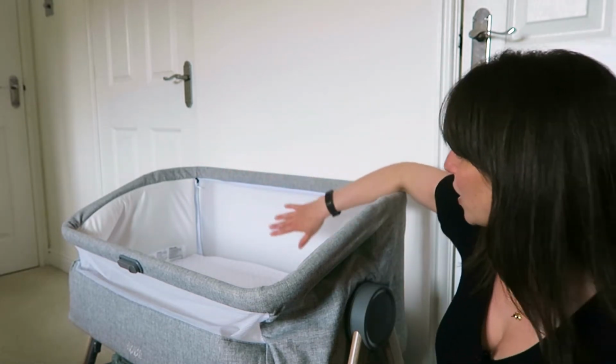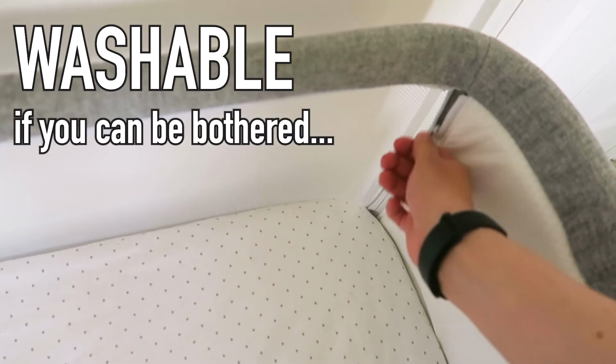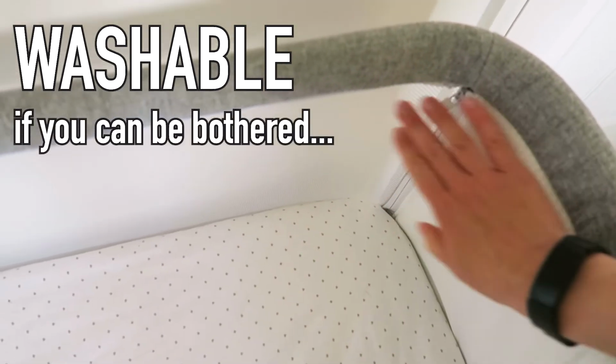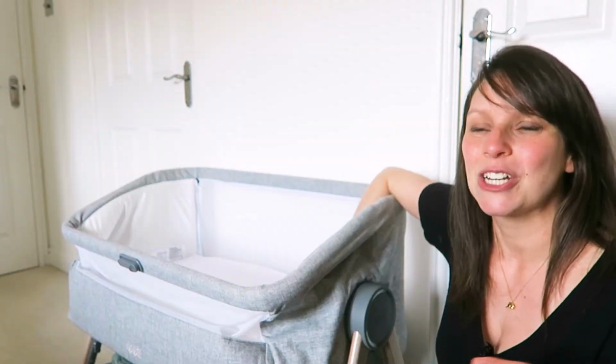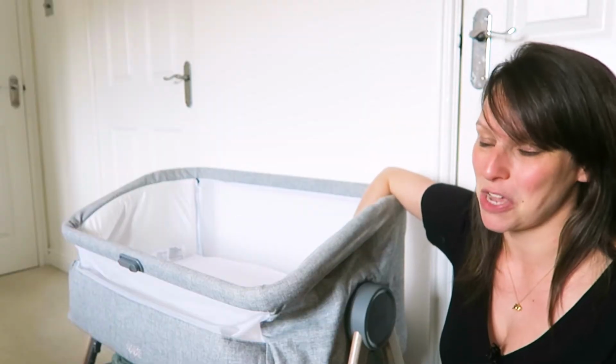So they're the kind of main features of this one, but other things to note are that you can unzip and wash most of this. I just don't want the hassle of it, so I haven't done it. Like, you know, when you wash sofa cushions, if you've ever done that, trying to wrestle those bad boys back on is really frustrating. It takes like the whole day.